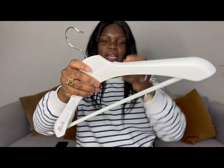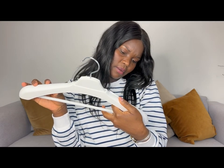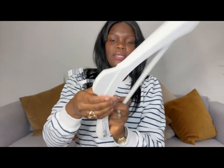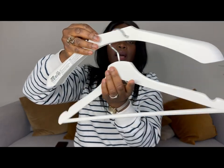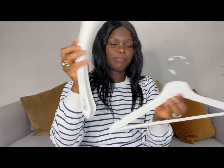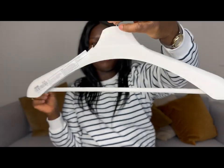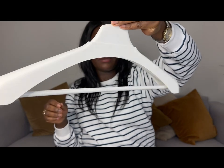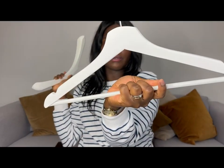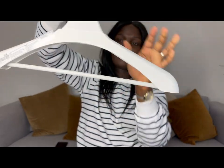Where the plastic covers, is that what they're called? Anyway, I'm calling them plastic hanger covers. So these were £50 each. So that will go on top of your hanger. But if you want to use the hanger without it, then you just go like that. Depends on what you want to hang on it.